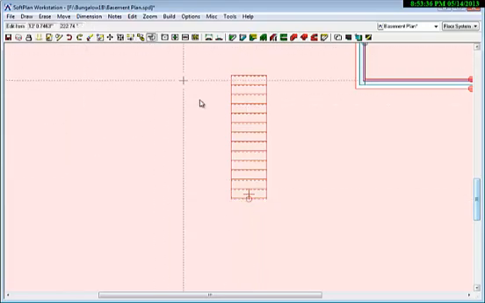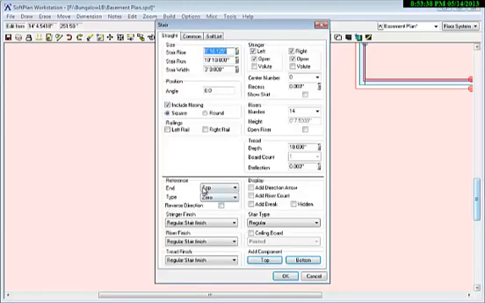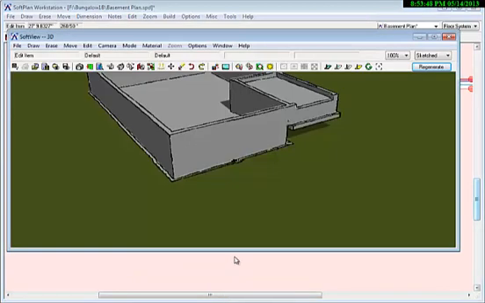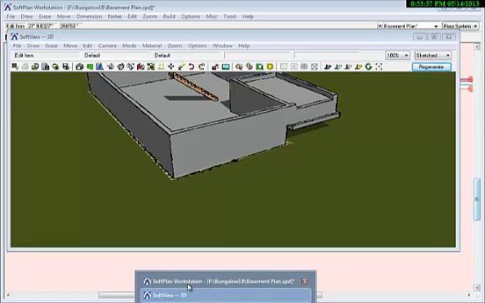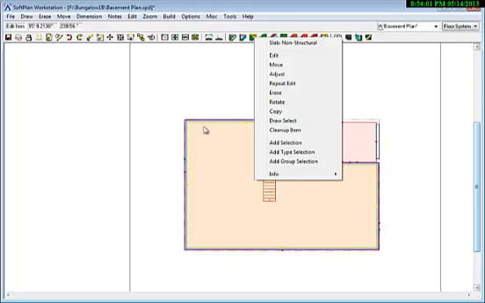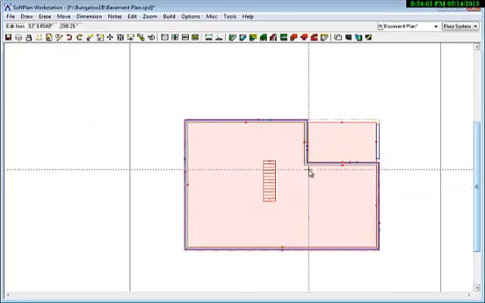But I need to go to Edit. I'm going to click on here, and this time I want the bottom to be at floor, which is the slab in this case. So now I can say OK. If I go back, 3D, and regenerate, now I've got my stairs in, and they're located correctly. Okay. And that pretty much does the basics of our basement.